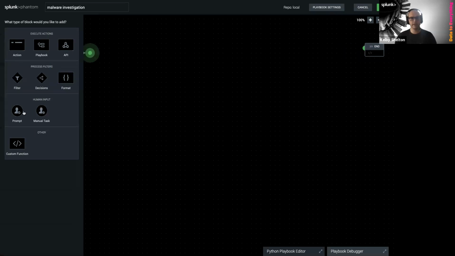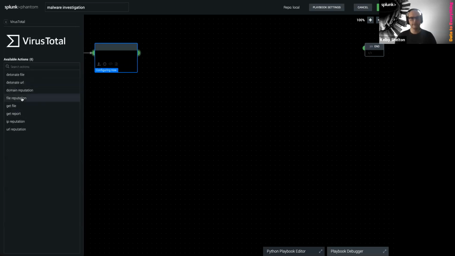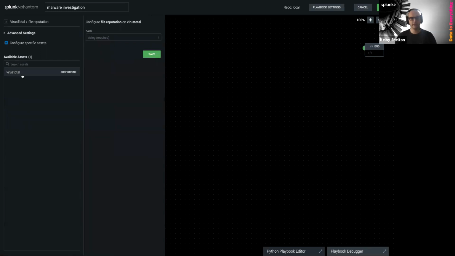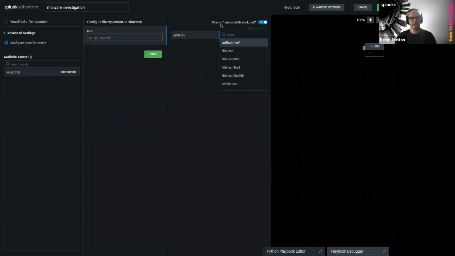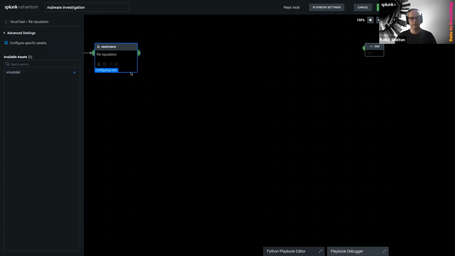So we'll say action, VirusTotal, file reputation, grab a hash, and notice the platform has automatically filtered on the recommended parameters for what a file reputation for VirusTotal would require. So it shows you all the artifacts that are related to a hash, SHA-256, etc. So we'll just select a generic hash, hit go.